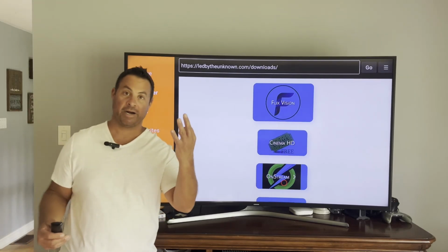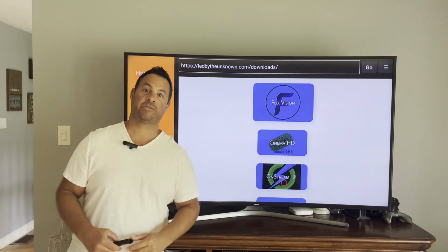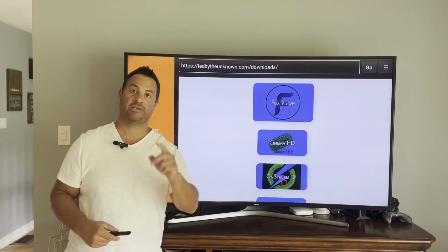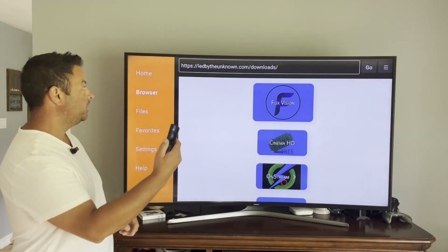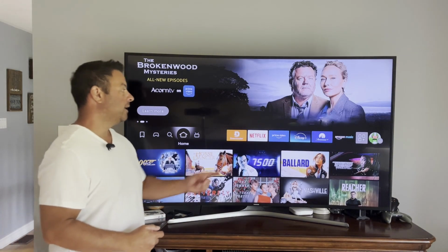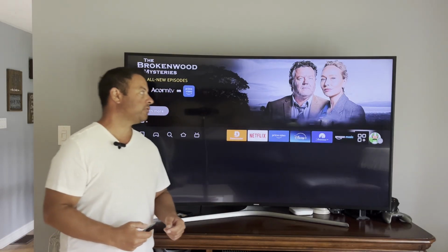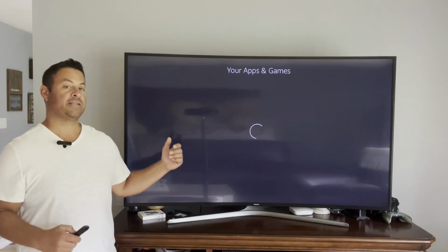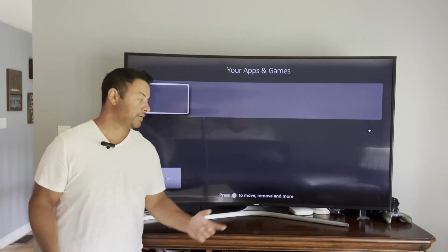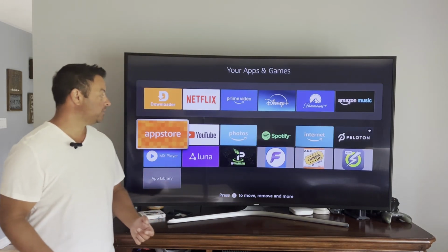Now, 3 great apps for your Amazon Fire TV Stick for movies and TV shows. Let's find these apps. So head to the home screen, push the home button on our remote. And again, we can go all the way over to the 3 squares plus sign in your apps and games. And like I said, the last installed files end up at the very bottom of our list here.